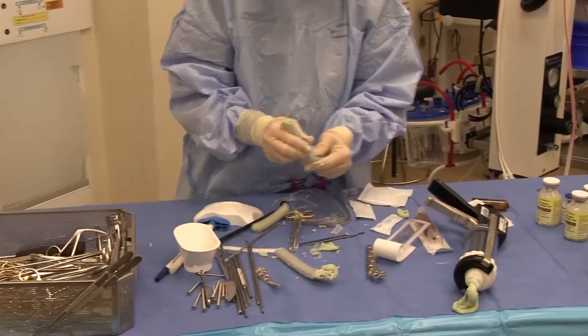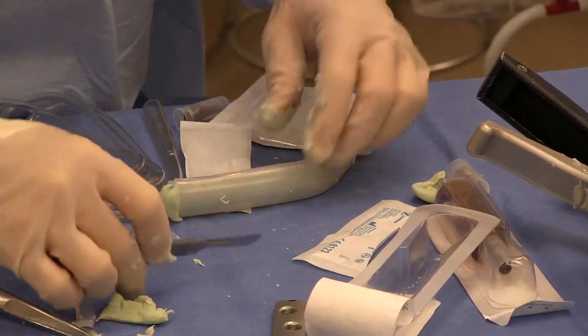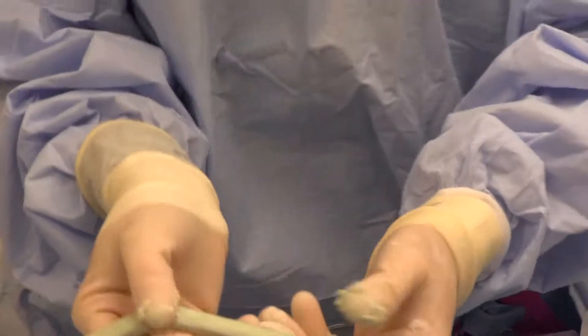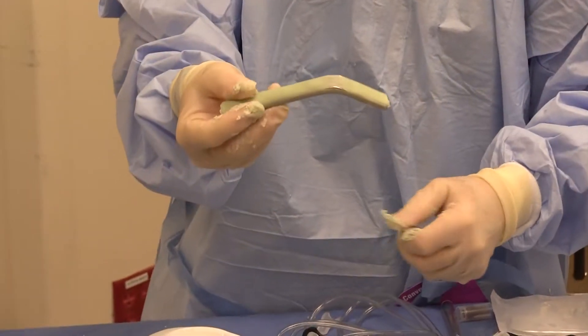I can squish this down some more — it's still soft, so I'll let this sit a little longer. Now this one's looking pretty good, and I'm going to cut this silicone off. I'm even able to coat this bent plate and it actually looks really good. Sometimes it's easier the longer you wait.